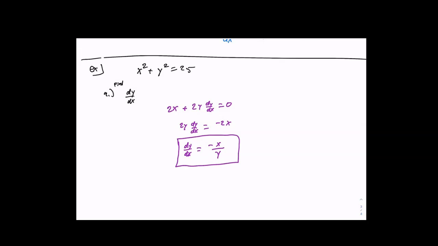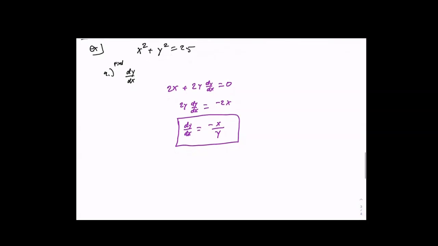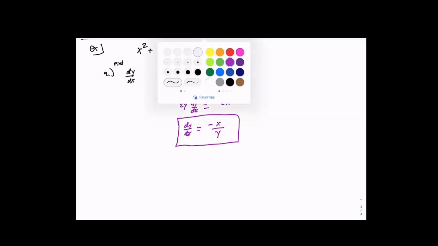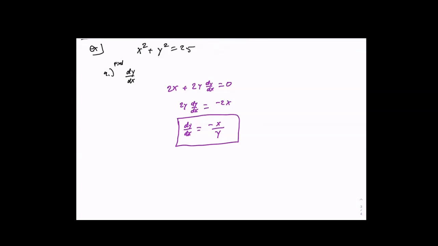At this point, with how long we've been going over implicit differentiation, this is about as easy as an implicit differentiation problem goes. This is purely review. There should be no questions or any issues finding that. If you are having trouble finding dy/dx for x squared plus y squared equals 25, well, first and foremost, you better be a student that's coming to tutoring. You cannot be struggling at all with question A if you expect to do well. I've got to draw a hard line somewhere in terms of a checkpoint.